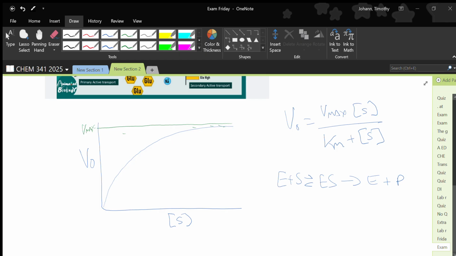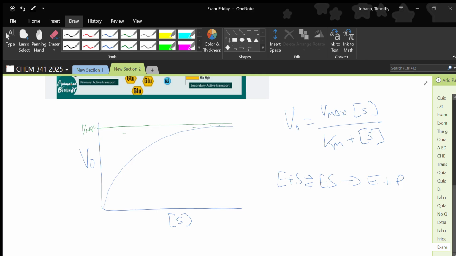Okay? The enzyme is a catalyst. There's no point in calling it an enzyme if you have as much of it as substrate, really. It might still turn things over, but there are very few situations where you would ever have as much enzyme as you have substrate. I can't think of any off the top of my head.